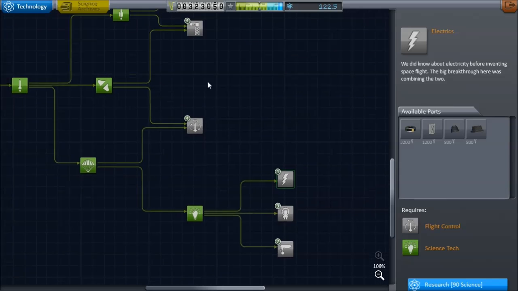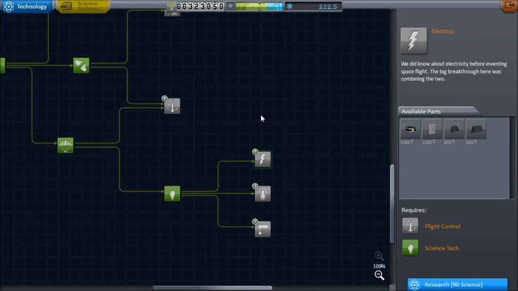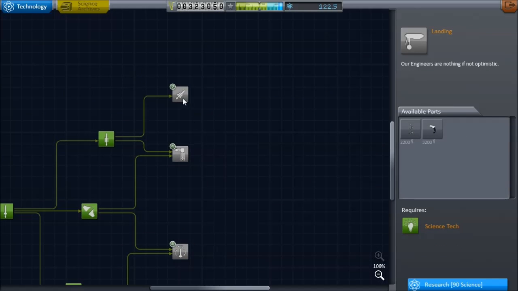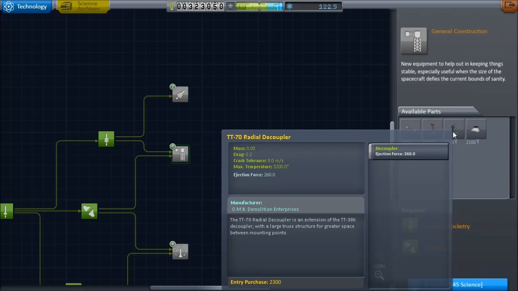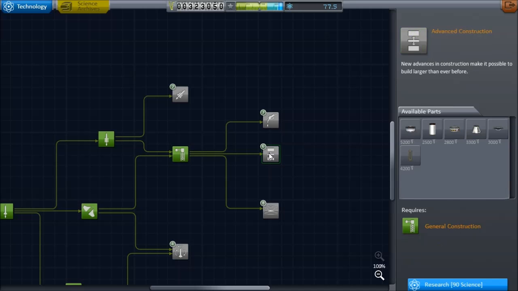So let's quick go do some science. Alright, we have 90 science to mess with now. We'll have more once we're able to recover Bob and his science from the moon. So we have, no, we have 122 science to work with. So I'm not going to grab any of these ones, because they're going to be a bit expensive, and I would like to get some elements like these struts and the disconnects that are going to make launching a rescue mission a little easier.